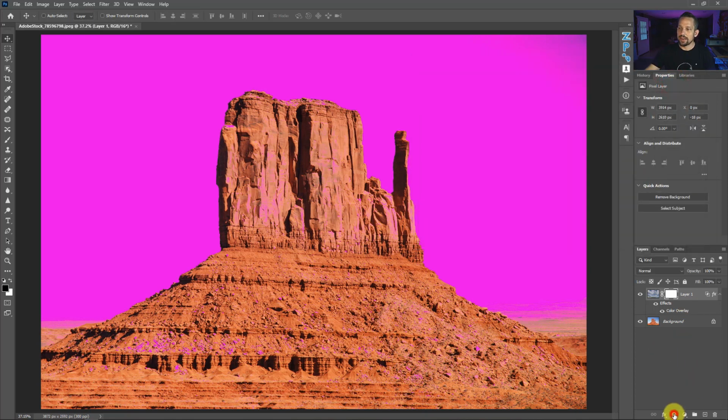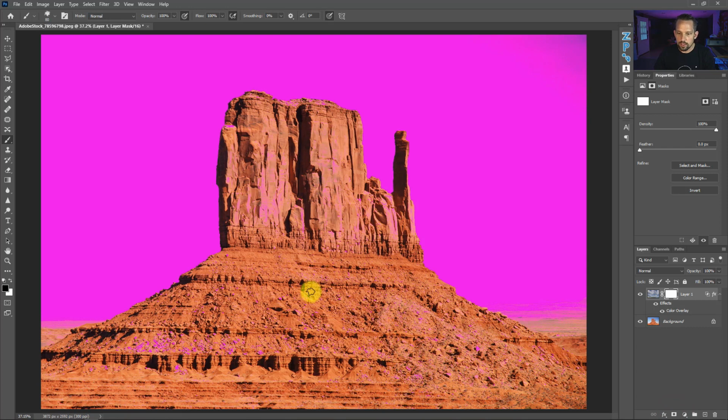So now I'm going to put a mask on this layer, press B for my brush tool, and just brush anywhere that I see that magenta to get rid of that in my sky replacement, because I don't want that sky to be going into those areas. This is some of the hidden tech that you're going to see here with sky replacements that makes your skies blend so beautifully.